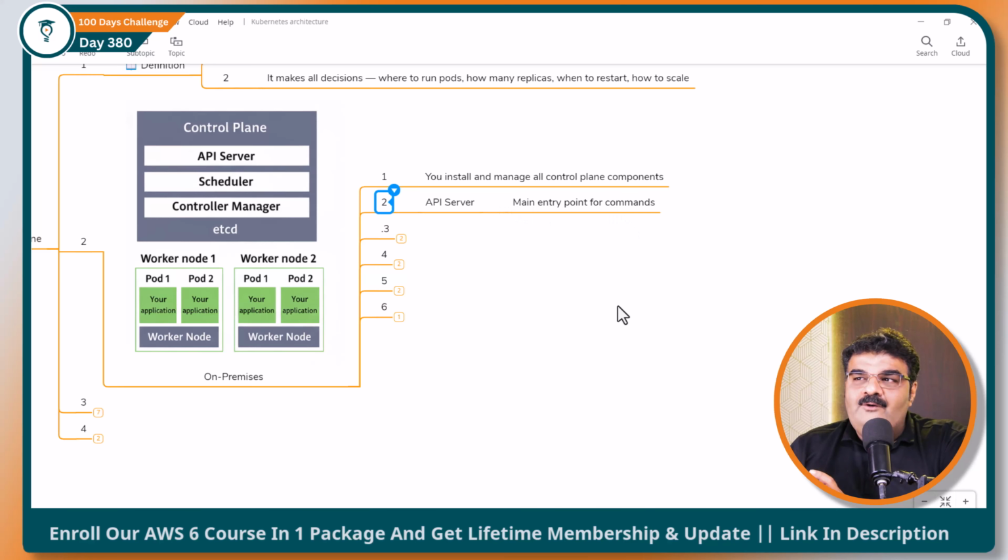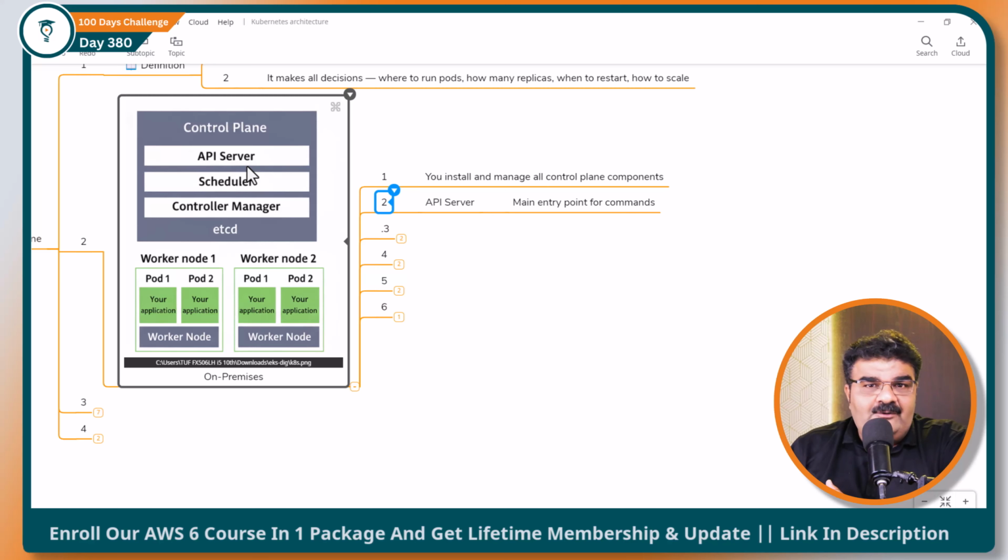If you want to manage your Kubernetes environment, you have to use a command line utility. The Kubernetes command line utility is known as kubectl, or some people also call it kubectl. So you can manage the entire control plane using this command line utility known as kubectl, and kubectl is going to communicate with the control plane through the API server.